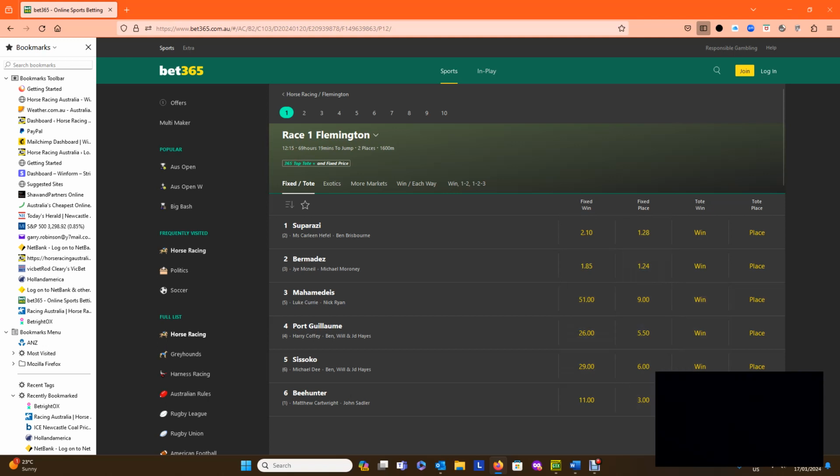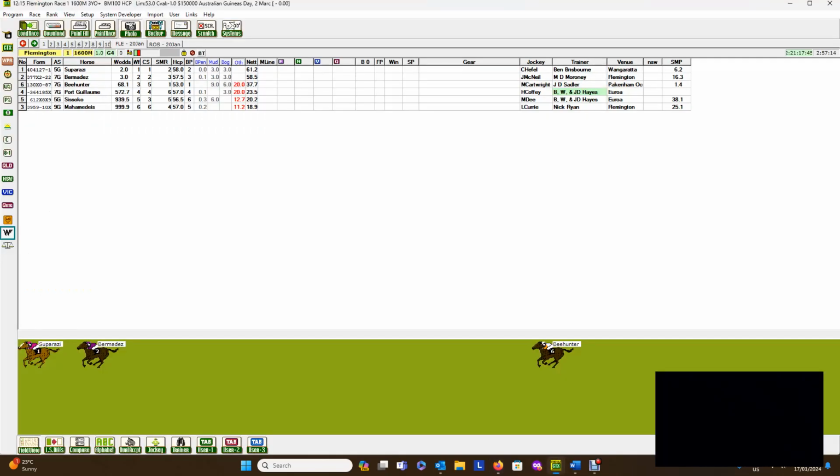It'll be interesting to see what happens, but the good thing is if you bet with Bet365 and you take that $2.10 price today, if it drifts in the market and still wins and were to end up drifting out to 250, 260 or something like that, Bet365 will pay you that longer price. So that's something you can get onto if you're convinced that the horse can win. So it's saying $2.10. We've actually said here that our rating for it is $2. So for us, that's a little bit of a bonus. And to be honest, I'd rather be on a 5-year-old rather than a 7-year-old. Okay? So there we go.